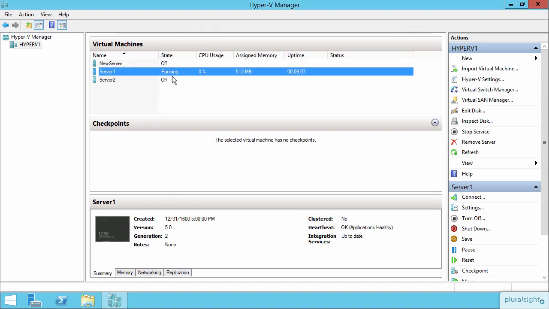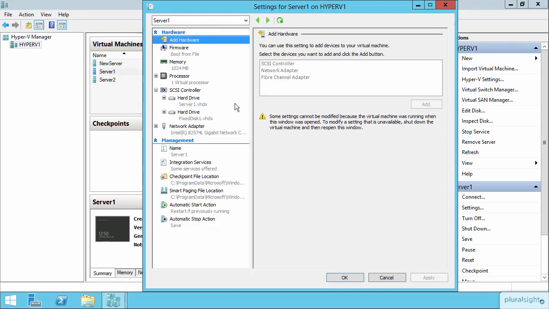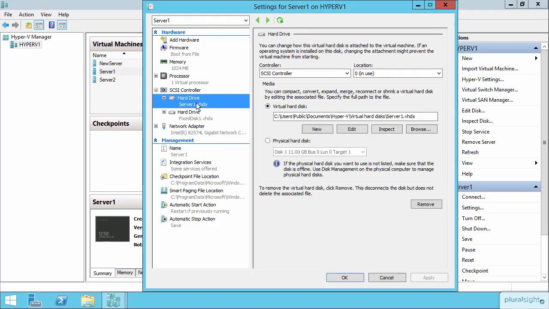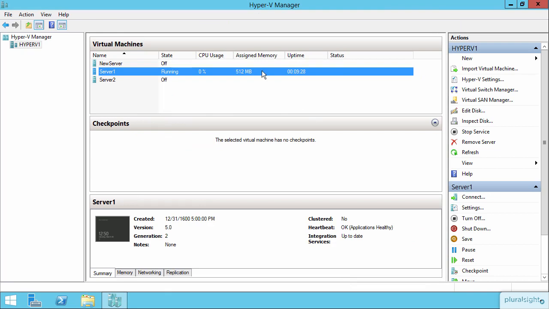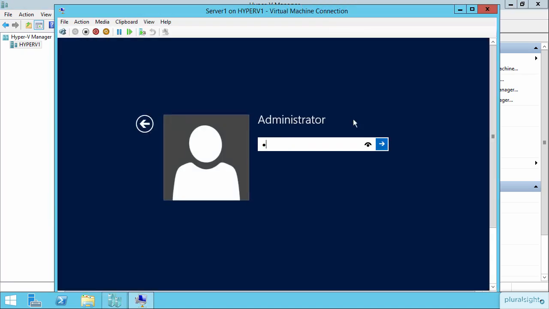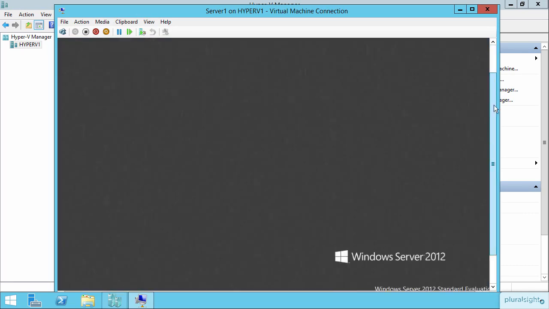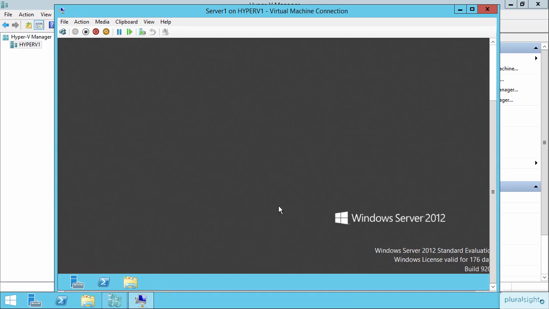I've got my Server 1 running, and just so you can see the settings really quick, in the last clip I had him set up with a differencing disk, but I've changed him back to where he's using Server 1 VHDs, and he has an additional hard drive. This hard drive is the one that I want to shrink down a little bit. So I'm going to say okay, and let's go into the virtual machine and take a look at it. Let's get signed in. And again, I'm not going to maximize this screen just so that you can see that it's the virtual machine that we're working on.